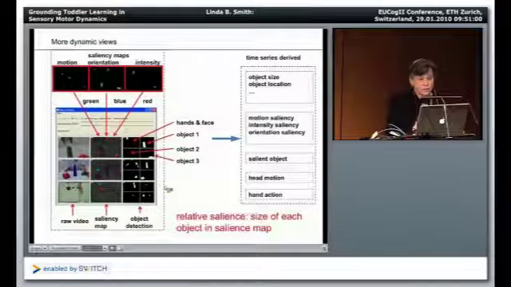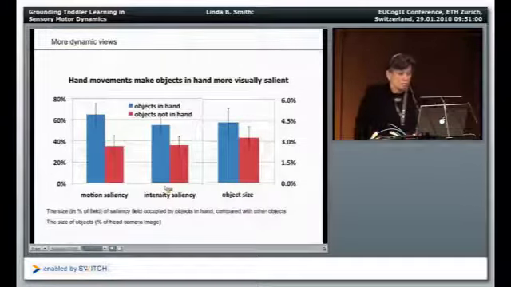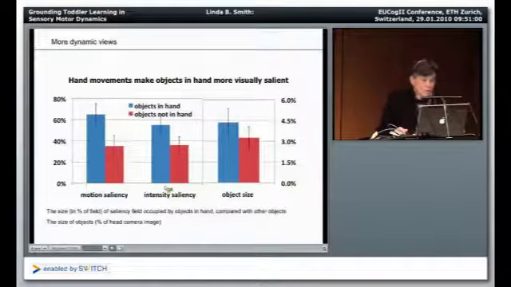So in the next figure I'm going to show you the relative salience of objects in the child's view, and the measure of relative salience is really the size of each object in the salience map, okay? For motion salience and intensity salience, what this shows is the percentage of the head camera field, of the saliency field, that's occupied by objects that are in the child's hand, that's blue, and objects that are not in the child's hand.